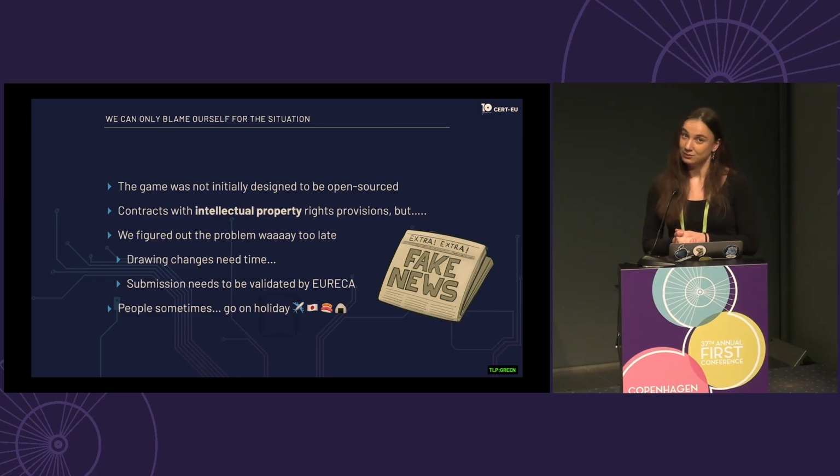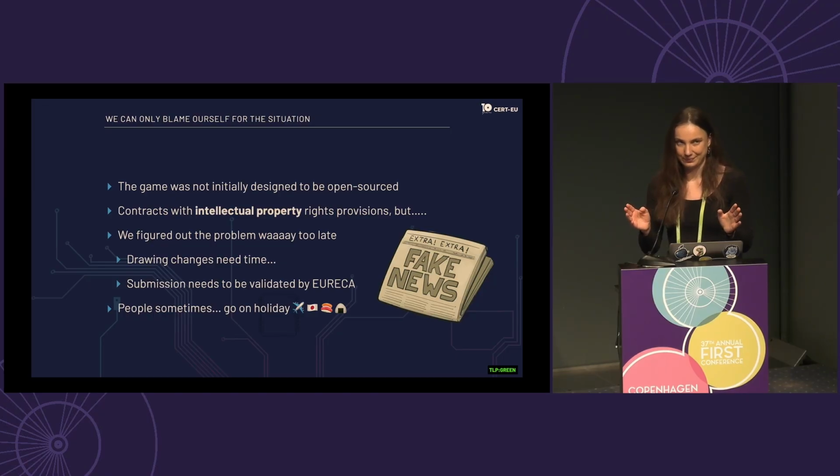Then also, from a legal perspective, it's interesting that if you do any procurement within the Commission, there are a lot of standardized terms and conditions, pages and pages and pages, which include provisions that any output that we would procure would be free of any intellectual property issues or trademarks.